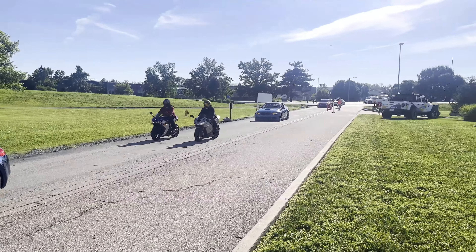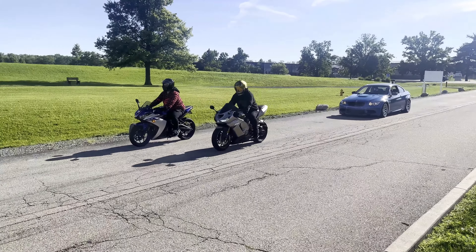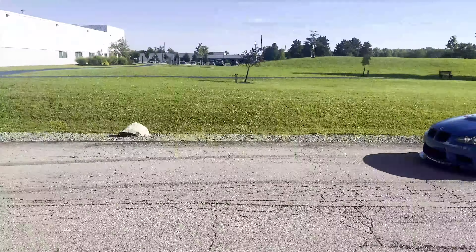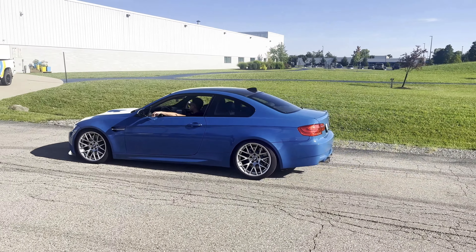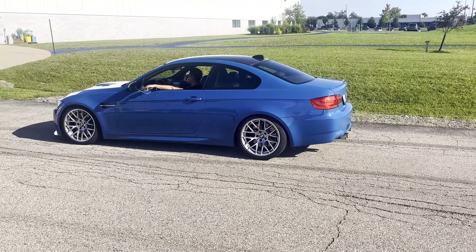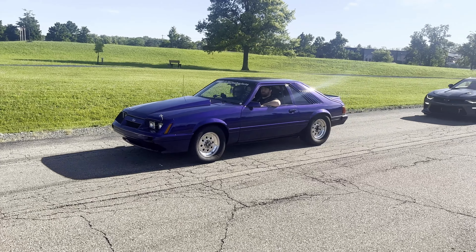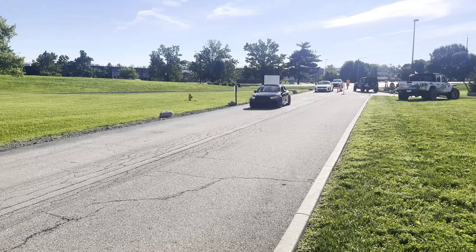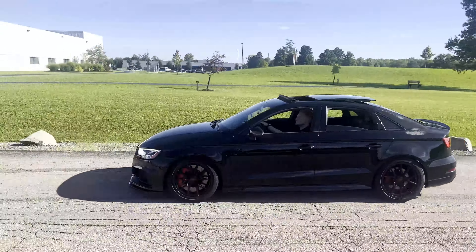A couple Z's, a couple bikes, E90 — this is a very very solid lineup. Oh, that is a Ninja, yep. I like that color a lot on that M3. Oh yeah, he does have floater caps — I don't know if I'll be able to get it but that's really cool. This fox body is rowdy — got some fat tires on this. I've said it a million times and I'm gonna say it again: the RS3 will be my next car, that car is perfect man.